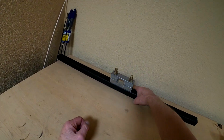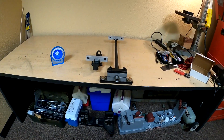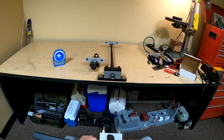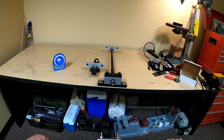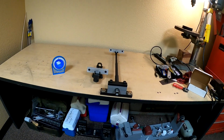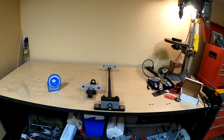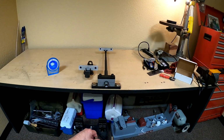And then I'll use, of course, as you can see, the attachment I got from, I think it was Midway, for an M1 for the receiver. And then I made this bar. This is a chrome moly, 1.25 inch chrome moly rectangular stock. I realize that most people will take a barrel wrench and just wrench it down on one side. But in my mind, I'm thinking it would be more advantageous if you could apply pressure evenly to both sides to get it tight. And so that's why I made this the way I did.